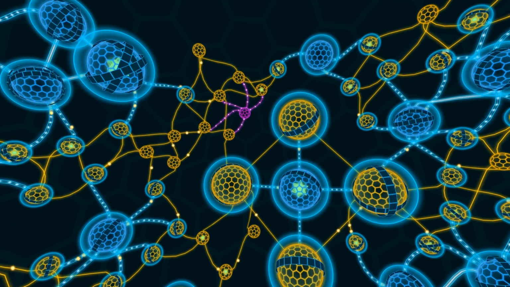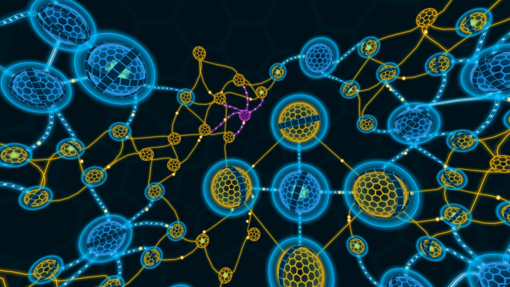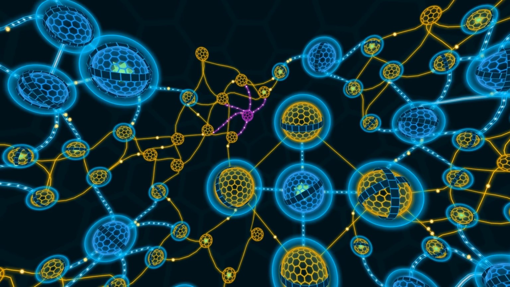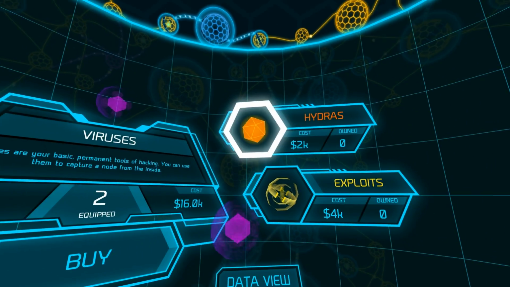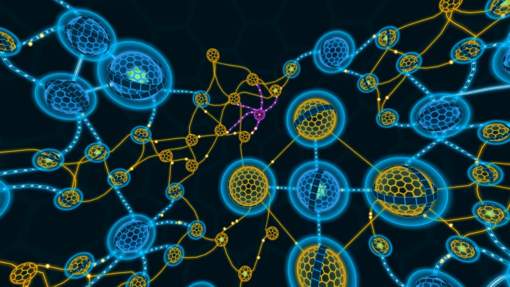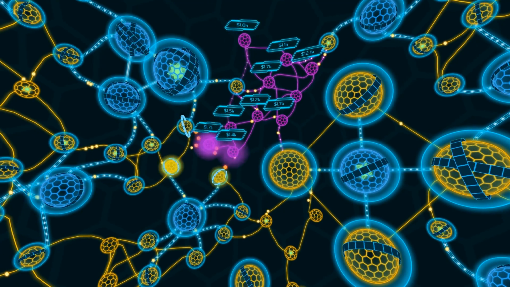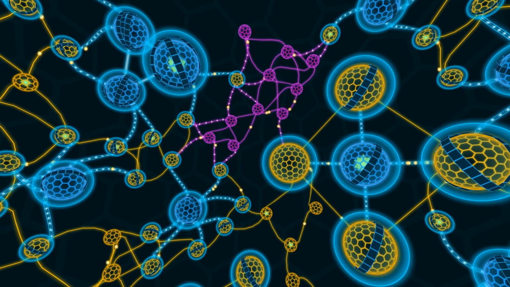I can make puzzles easier by capturing nodes next to them, or I can spend money to buy more viruses, which can make it a little easier. But if I really want to be efficient, the thing to do is use other types of software, like a Hydra. I can install the Hydra in any captured node, and it spreads through the nodes along these links and captures them without me having to hack them manually.